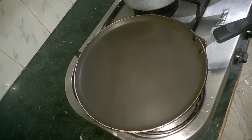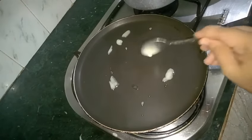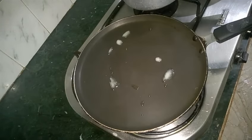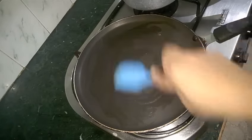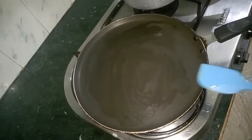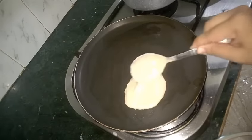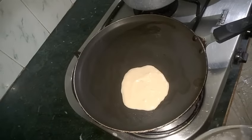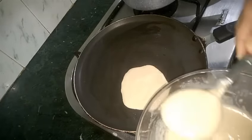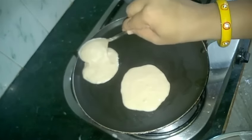So I will just start making my pancakes. To a non-stick pan, add some ghee. Now if you are making it for yourself, you can completely opt out of ghee — we are making it in a non-stick pan, so our pancakes won't stick to it. Now pour one ladle full of batter into your non-stick pan and spread it in a small round shape. You can make 3 to 4 pancakes in one go, so it really saves a lot of time, especially in the mornings when you are making breakfast or your kid's lunchbox.